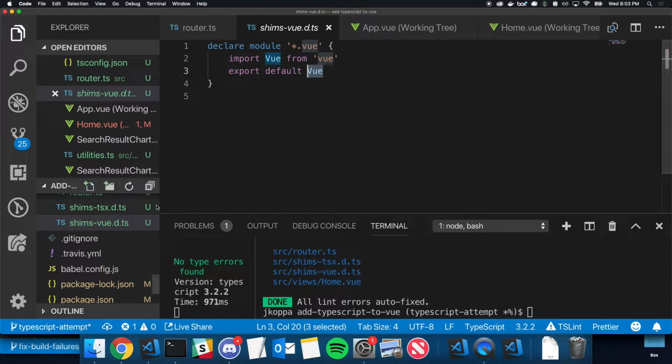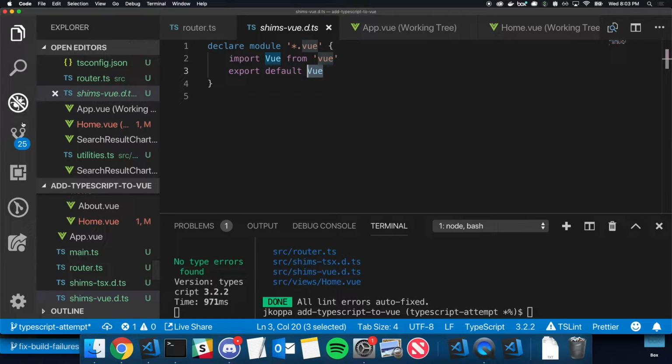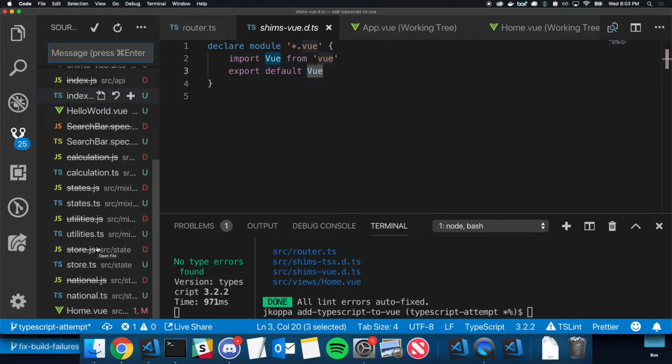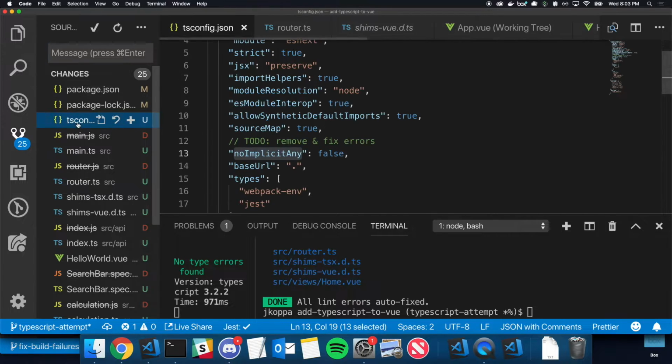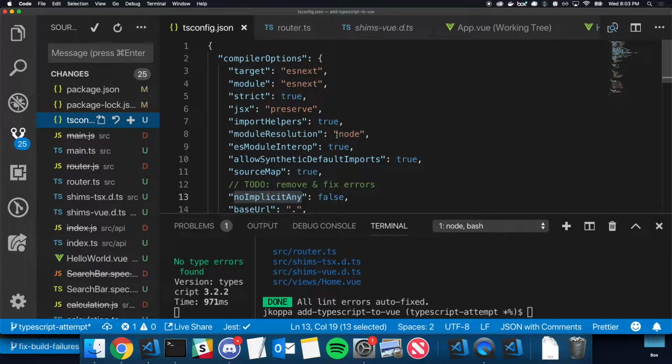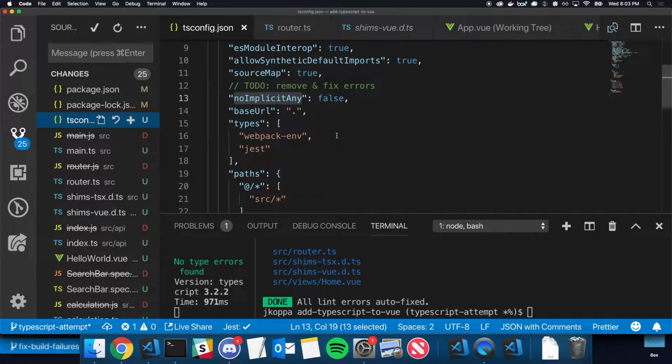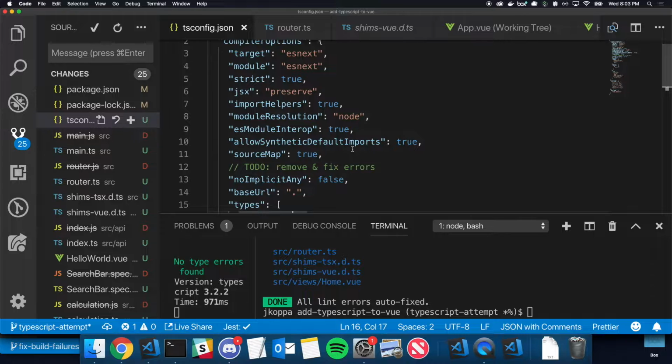And so those are the files that it added there. That was a great point. I'm trying to see if there are other brand new files. Probably this tsconfig is the most obvious, which is what TypeScript uses to compile. And so that's the first thing we did, this no implicit any. That was the first thing in the tsconfig that we changed.